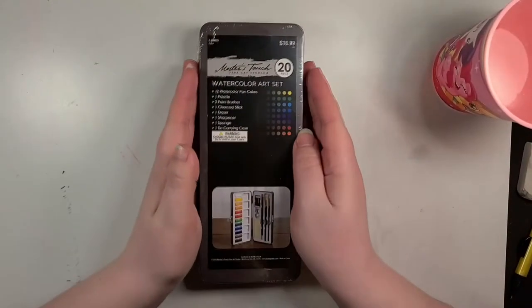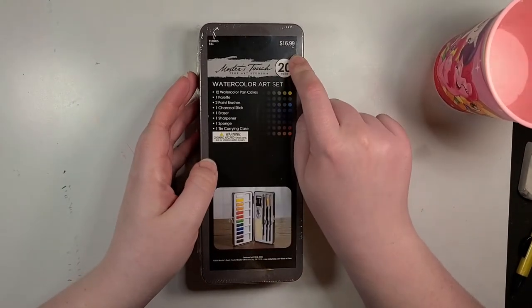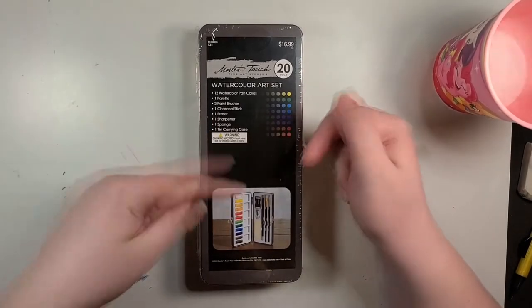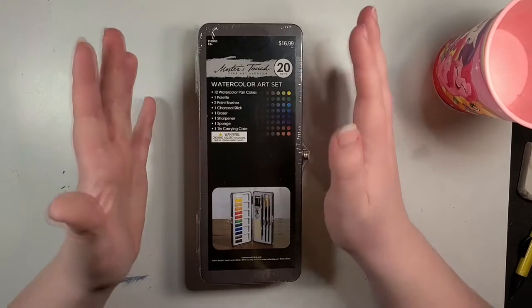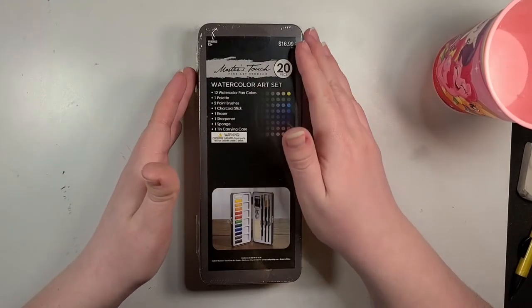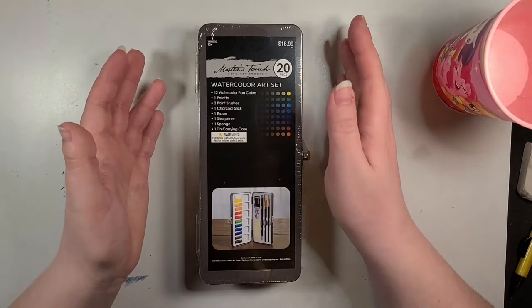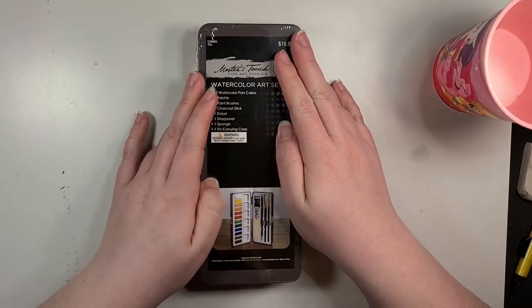Alrighty. So regularly, this little kit is $16.99, might as well just be $17. However, as I have stated many times before on this channel, Hobby Lobby often has their Master's Touch and Fine Touch go on sale for half price a lot. So I paid around $8, $9 if you include tax. So I think I got quite a bargain.